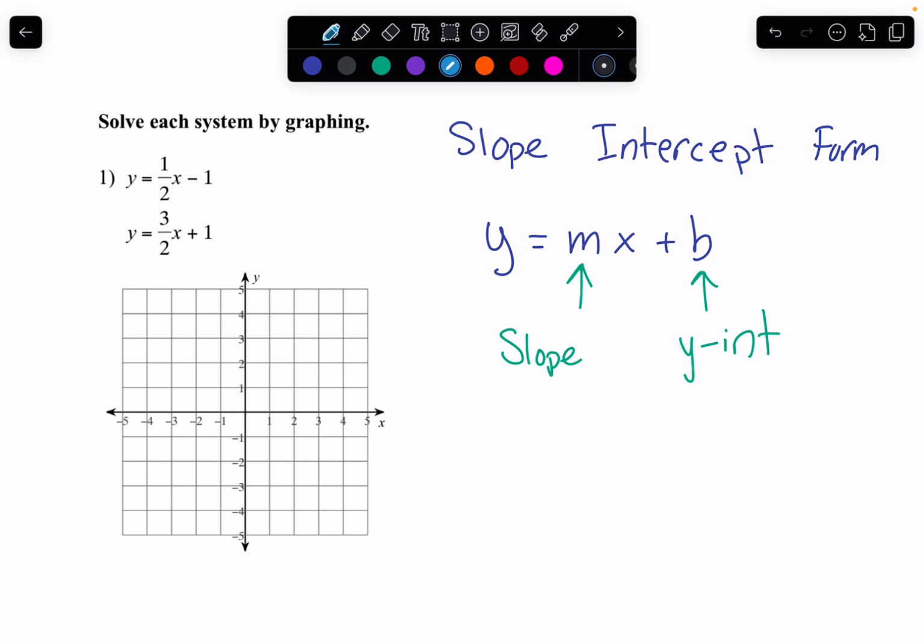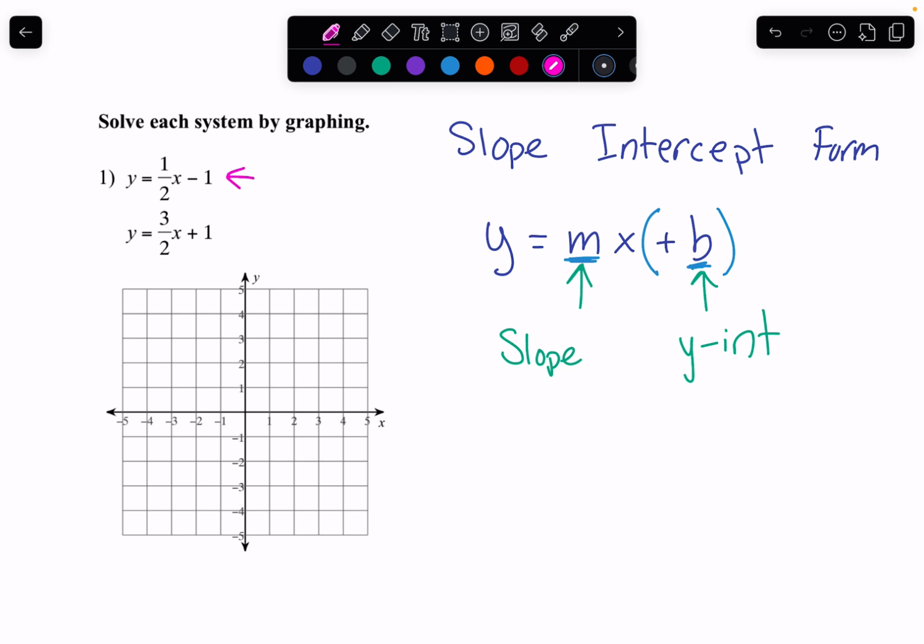So the slope, right? The slope is always going to be the number right to the left of the x. Always look for the x, look to the left, that's the slope. If there's a negative sign in front of that number, then it's a negative slope. The y-intercept is always going to be the number all by itself, with either a plus or a minus in front of it. It's always just that separate single number without a variable next to it. And make sure you pay attention whether that is a positive or a negative, because that informs how we graph.